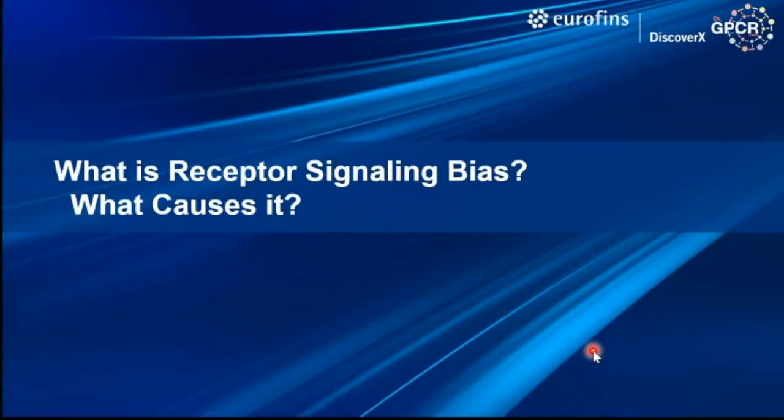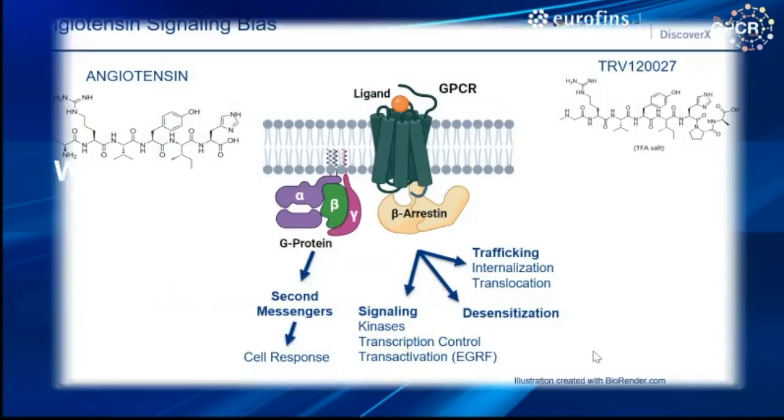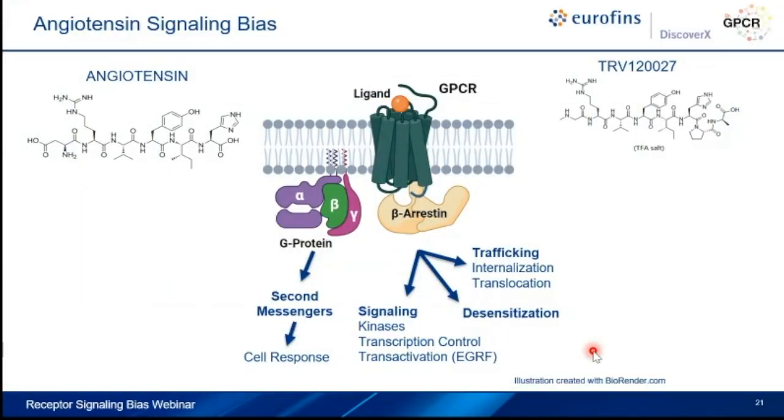So what is this thing called bias and what causes it? The first really well-worked out molecule that was biased was Trevena 120, and it's an angiotensin ligand.